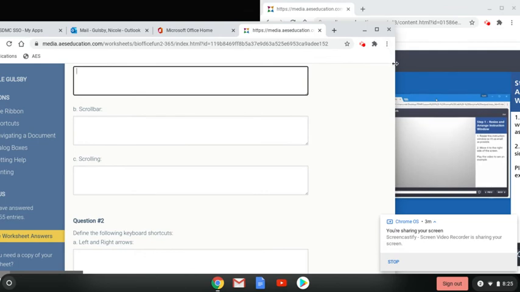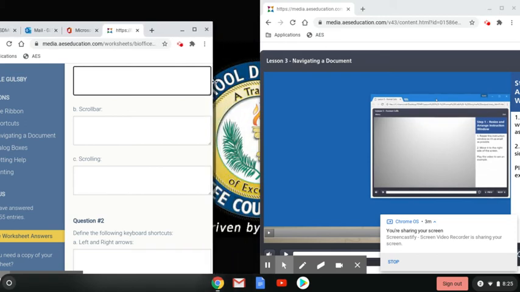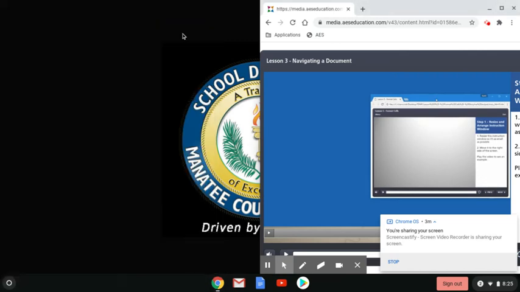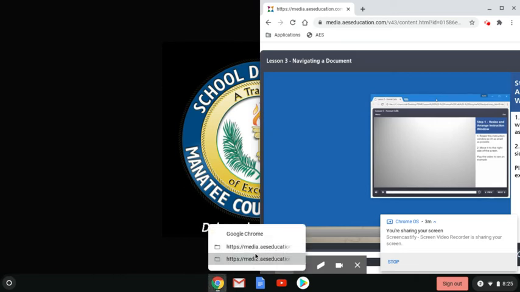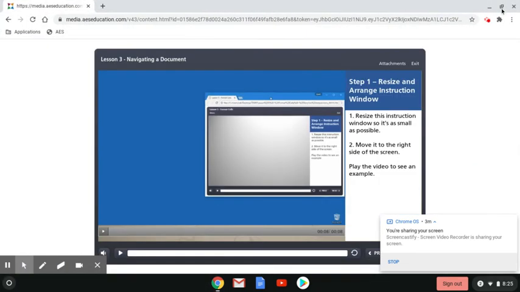Now, when you go on any of the edges of a window, you get a double-headed arrow, and you can resize your document. So I'm just resizing this right now, my worksheet. And if I want to, I can minimize it, and it's down here at the moment. And there it is. All right, I'm actually just going to maximize this. And I am going to see if I can move this window. Not so user-friendly with that either. So I am going to have to close this for now.